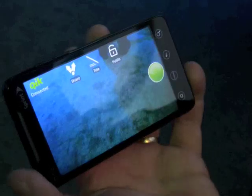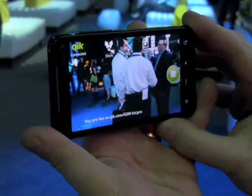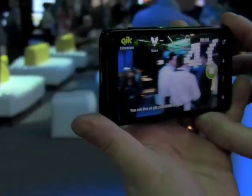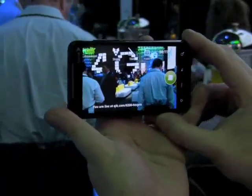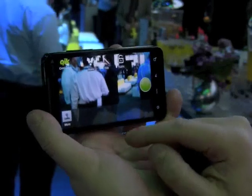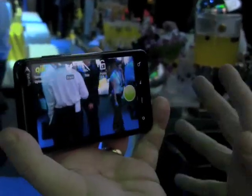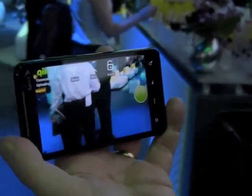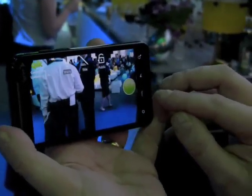Quick application on the Evo 4G — we're running it here. I can kick this off to stream live up to our Quick site, so this will be posting the video live up to Quick. Users watching your broadcast on Quick can comment, and the comments will come back down to the handset, so you've got a sort of two-way interaction going on. You could also share it out directly to Facebook or Twitter, and it will put a link to your video up there as well. The Quick resolution is 800 by 480.